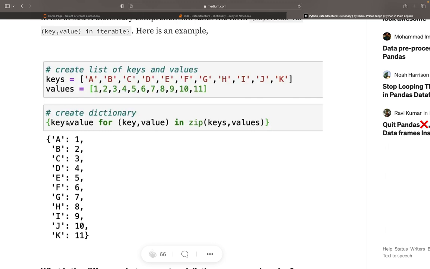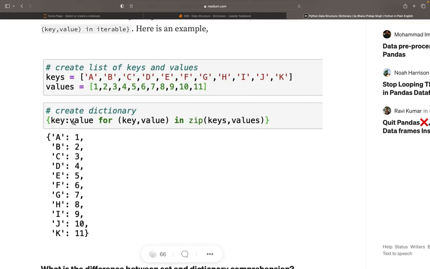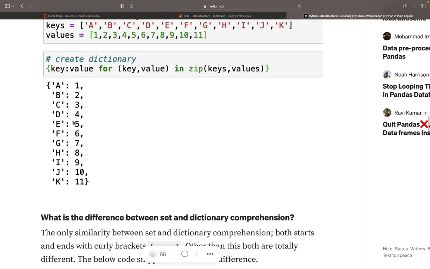The only difference is that previously the result was taken as is. Here a little workaround is needed, so that the colon symbol, the key value pair, goes all the way. That's how we can create it.